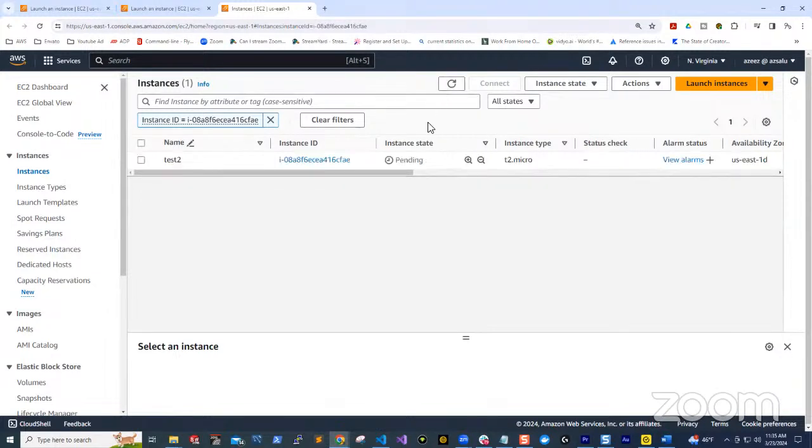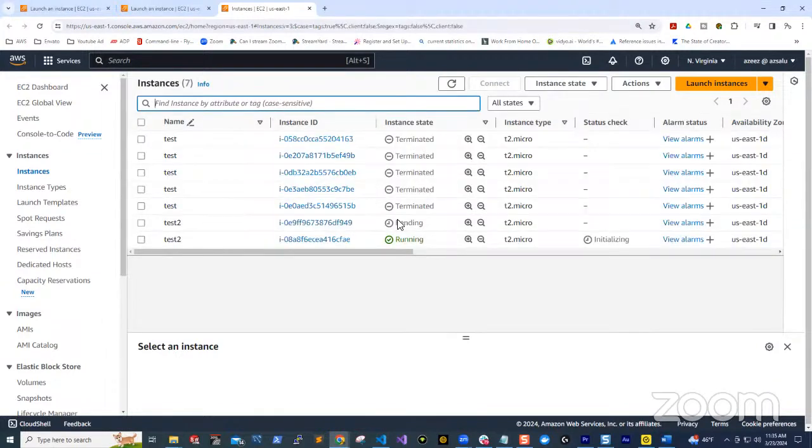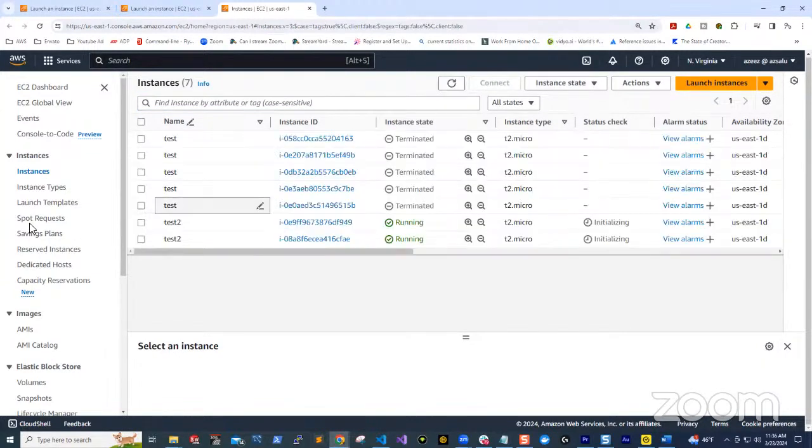So I wait for those EC2 instances to, well, not pass the status check, I'll wait for the EC2 instance state to be running. Then I'll run my code again. The EC2 instance is running.